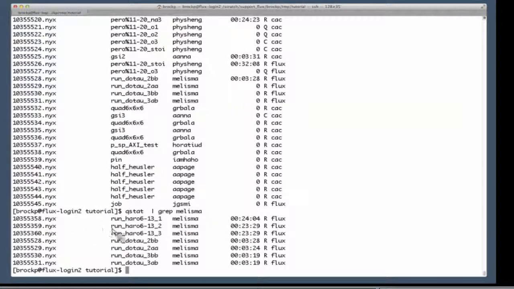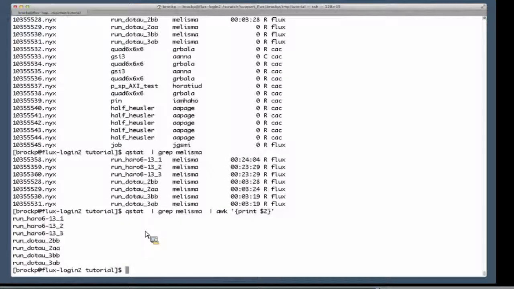What if I want just the job name? That's the second column. So what I do now, pipe it to awk. Print, my single quote, curly brace, print $2. Now I've got all the job names. I want to save those job names in a file.